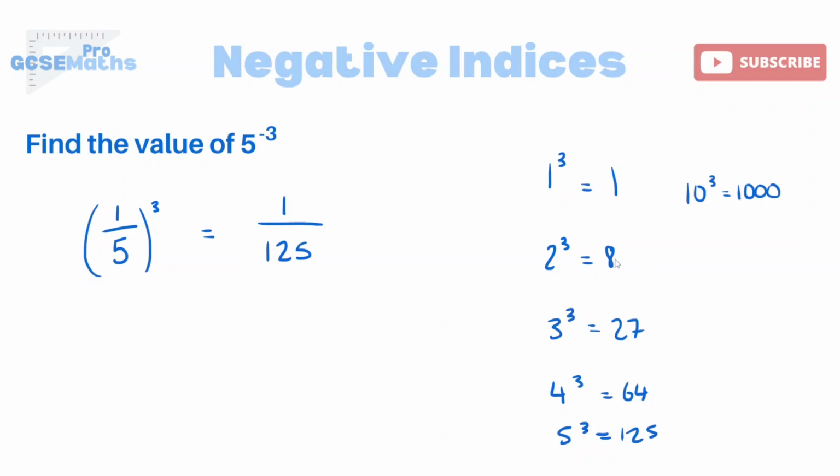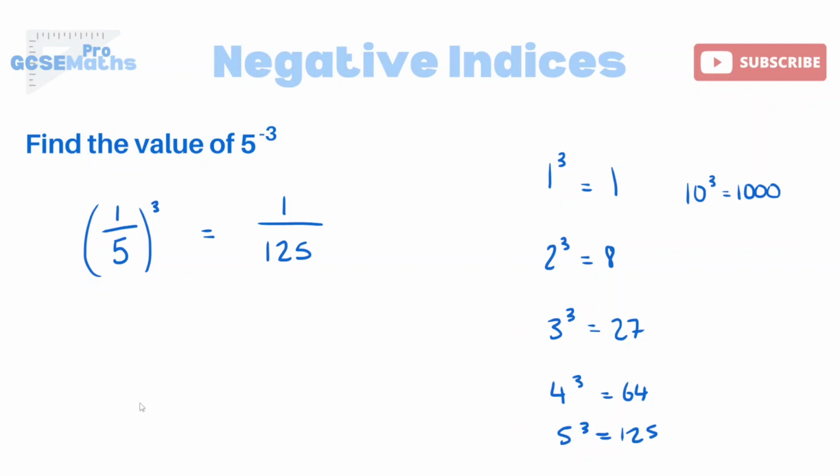Just go, oh, I know that 8 is 2 cubed, or 27, 64, 125. Just recognize those numbers, be really familiar, so that you're not in the exam going, let me just work out what is 5 times 5 and then times 5 again. You don't need to work it out, you should just know it off by heart. Okay, so that would be helpful. Just these, doesn't even count the first one, does it? But these 4, basically, just learn those off by heart, okay?